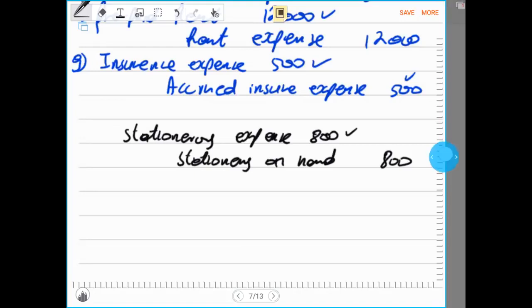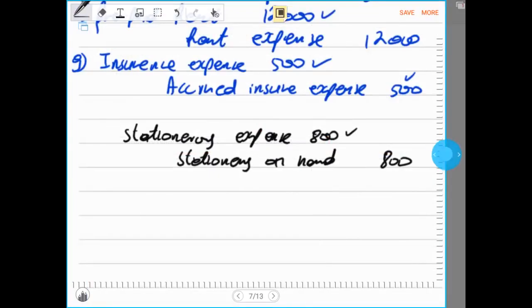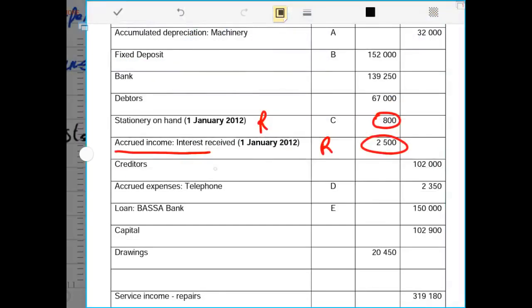Then after, we have to do an entry for the accrued income of 2,500. Remember, this was accrued, it was an asset last time. Then we have to transfer now to an expense account for the current year. So now it was no longer accrued, then we have to reverse that 2.5. It was accrued income, an asset, and we removed it from the asset account. Now it's no longer an asset.